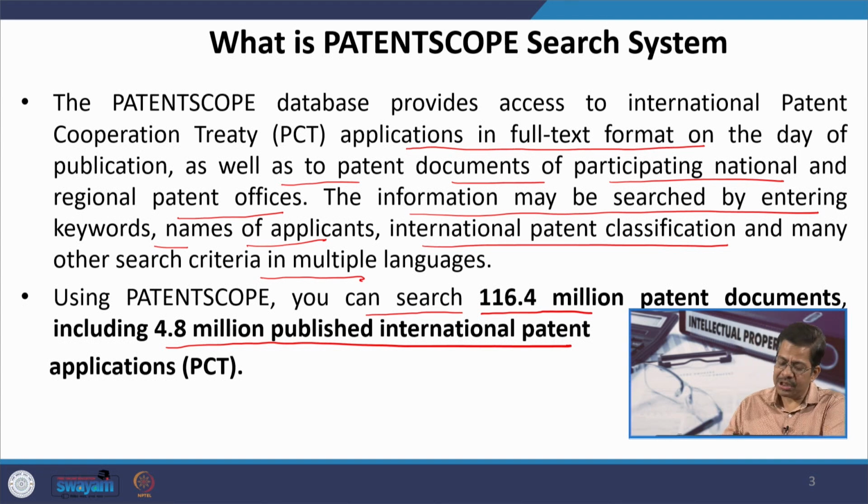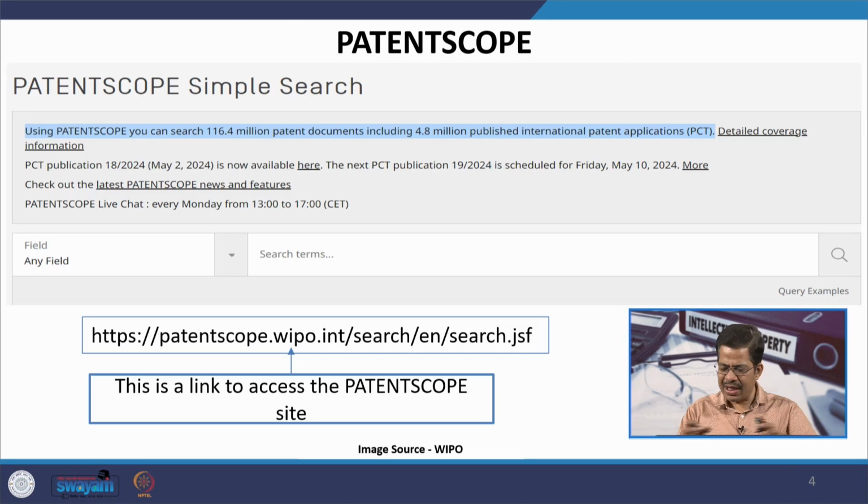So, a huge collection of documents is available under this PATENTSCOPE, and the way we analyze, multiple types of outcomes, multiple reports can be created. And if you remember, in one of the earlier videos we have discussed the term IP analytics. So, you can use that IP analytics on this PATENTSCOPE data itself, and it is freely available to all of us. I request all my viewers to go to this PATENTSCOPE and see how powerful it is. So, this is the screen.